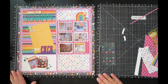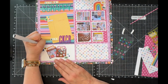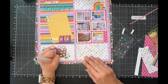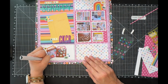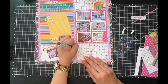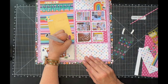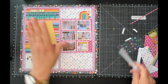So I'm finalizing this by adding some of the enamel shapes and some of the other things. I'm going to doodle a line around this white piece of cardstock. It looked like the original creator did the same thing on her layout. Maybe it was a stamp, I don't know for sure, but I'm just going to do a double doodled line around the border of this white piece of paper to help block it off and kind of draw your eyes into those small photos that I have on there. Otherwise, I think that this layout is mostly complete. I'll get the journaling done and you can see the completed layout in the pictures at the end.